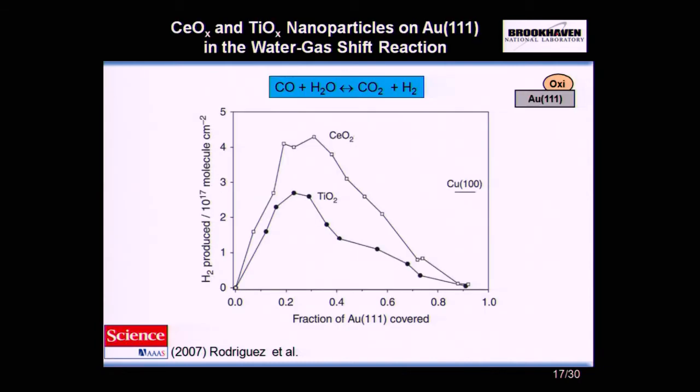In the catalysis program, it was reported in 2007 in the group led by Jose Rodriguez, before I joined Brookhaven, that a gold catalyst, which is completely inert for the water gas shift reaction, could be activated to behave similar to copper metal if we deposit oxide nanoparticles of reducible oxides. And it was shown theoretically that for the case of titanium, it was critical the presence of sites that combine the oxide and the metal. One of the goals when I joined the program was to try to use these new in situ techniques to see if we could experimentally investigate this process.